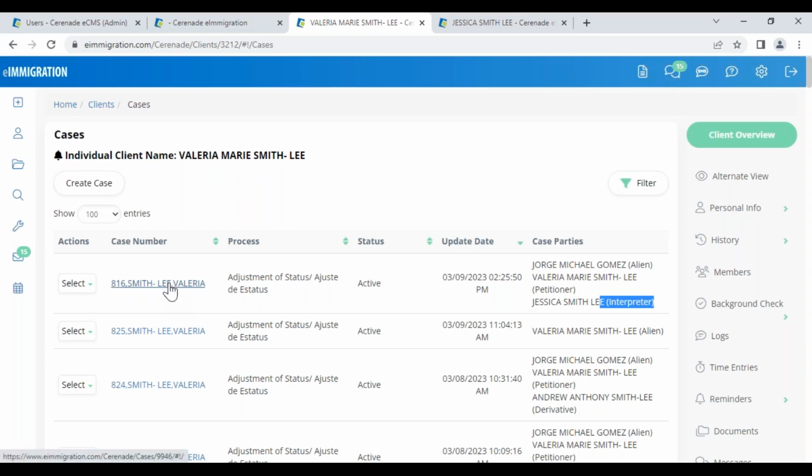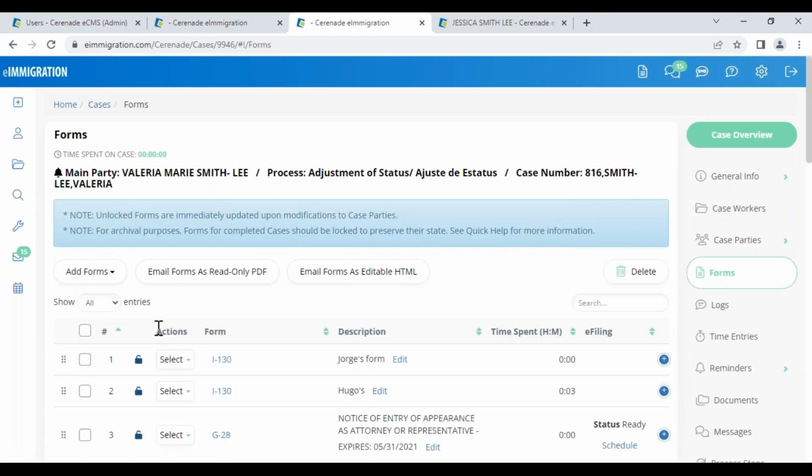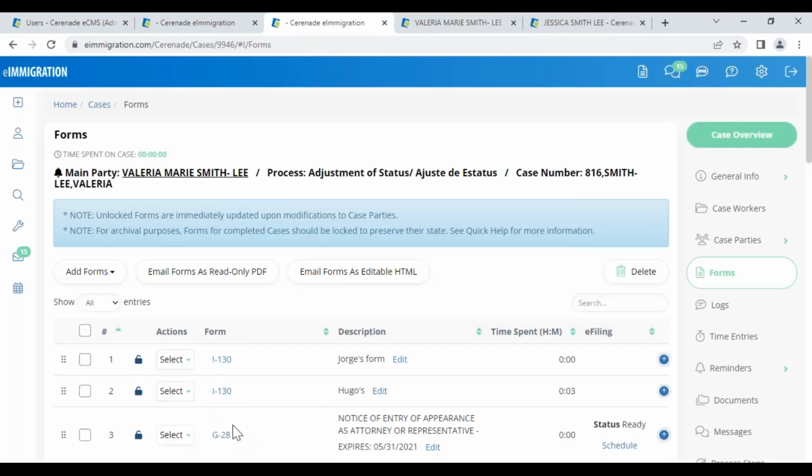Now, after you enter the data, link the members, and create the case, we want to auto-populate the forms. Before I go there, I'm going to play a video to show you how the data auto-populates. Make sure that you click on the name of the client before you open a form so that you can go back and forth. All right, let me know if you guys have any questions during the video.